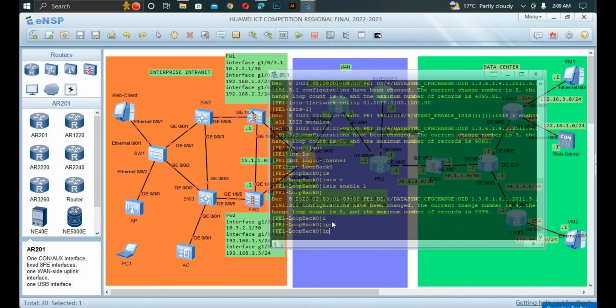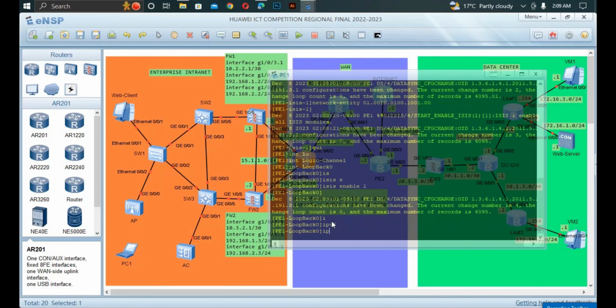So after advertising that network, we come to our gateway router here, and we configure OSPF process 1, and we said area here will be area 0, not 1. We are going to advertise the network that connects to the firewall. So first of all, we advertise the network for the loopback.